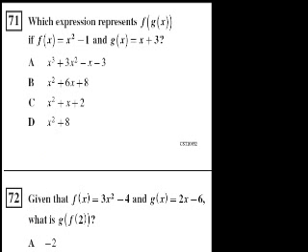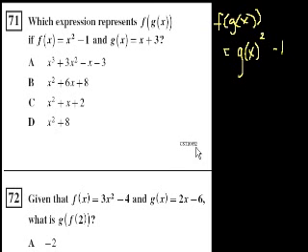So a lot of times these seem daunting, but when you get used to it, these become kind of fun problems. So f of g of x means in f of x, everywhere where you see an x, you have to replace it with g of x. So f of g of x is equal to g of x squared minus 1, right? All I did is, if I said f of dog, wherever I see an x, I would replace it. So f of dog would be dog squared minus 1. Whatever I see an x, I just replace it with whatever I input right there. So they want to know f of g of x, I stick a g of x there. So it's going to be g of x squared minus 1.